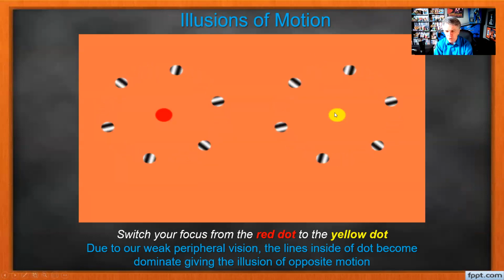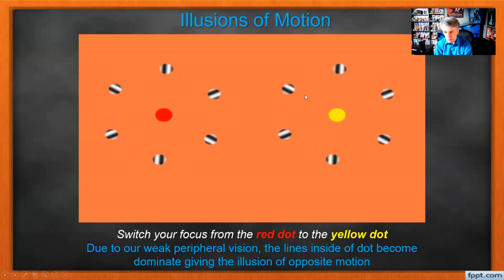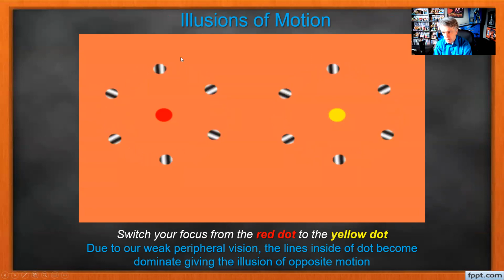Put both of your eyes where you're focusing right here on the yellow dot. And as you focus on the yellow dot, these balls seem to go around. Keep focusing on the yellow dot. These balls seem to go around this way. These seem to be coming around this way as long as I'm focusing on the yellow dot.